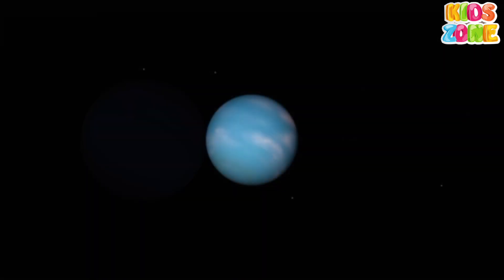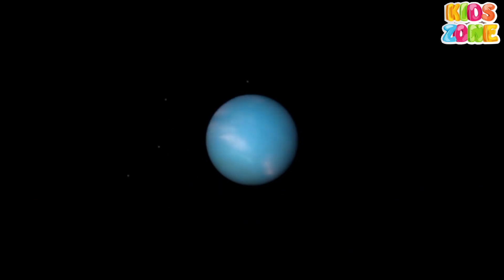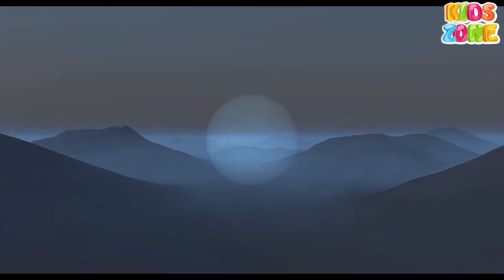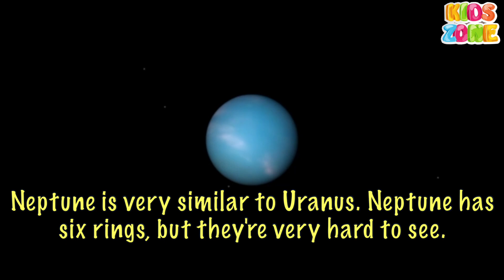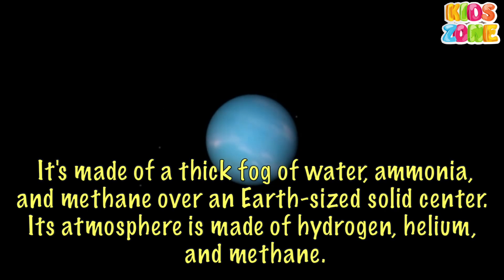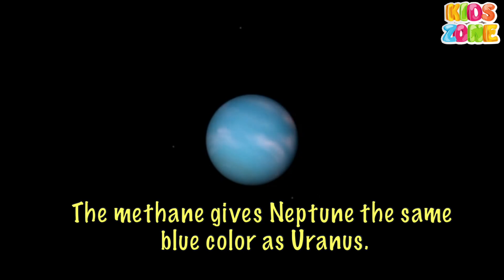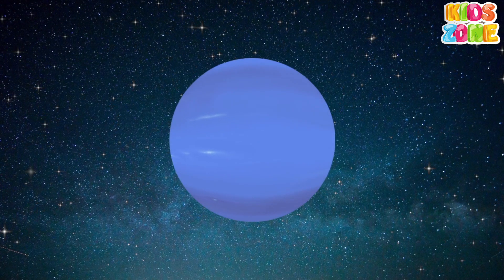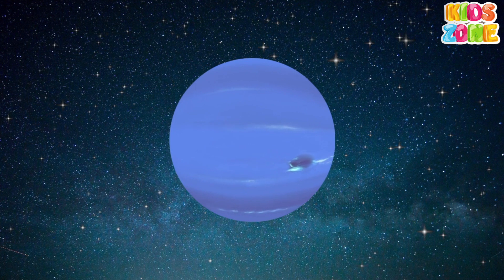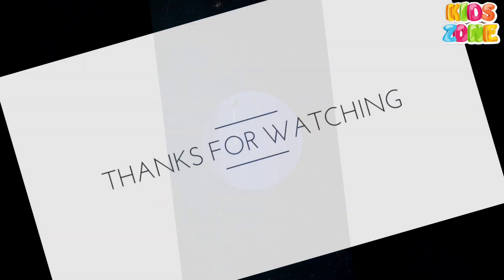Neptune. Neptune is the eighth and most distant planet from the Sun. That means Uranus is Neptune's only neighboring planet. Neptune is dark, cold, and very windy, because it's the last of the planets in our solar system. Neptune is very similar to Uranus. Neptune has six rings, but they're very hard to see. It's made of a thick fog of water, ammonia, and methane over an Earth-sized solid center. Its atmosphere is made of hydrogen, helium, and methane. The methane gives Neptune the same blue color as Uranus. One day on Neptune goes by in 16 hours. It takes 165 Earth years to go around the Sun once — that's a long year. Neptune has 14 moons.